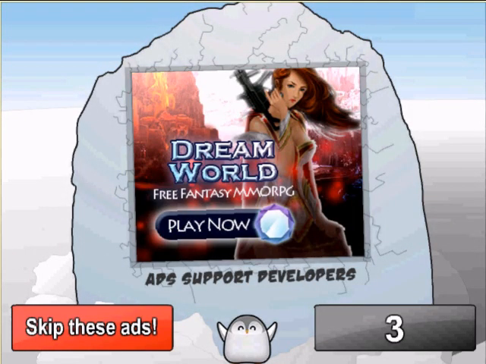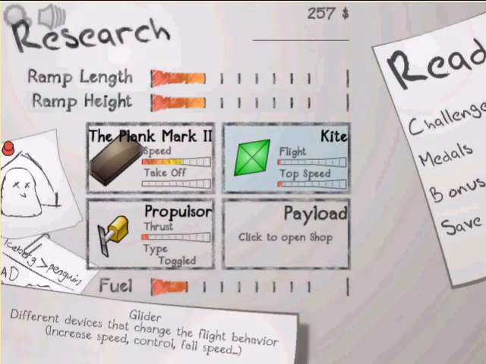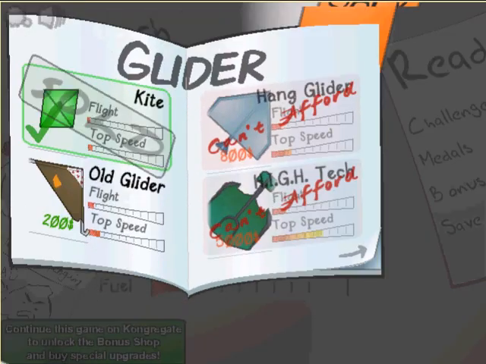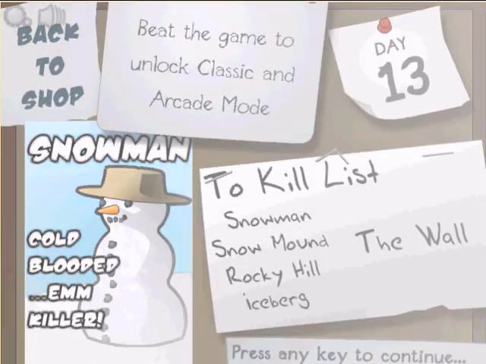Ad support developers. Well, I'm doing stuff. Oh god, no. Skip these ads. I tried to skip it, and then you put me somewhere else, which is not a good idea. Alright. 257. I want a better kite, and you shall give me a better kite.